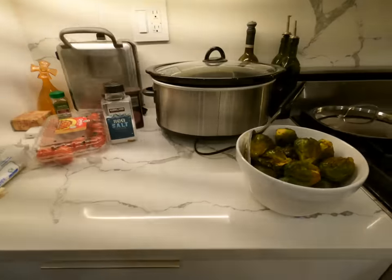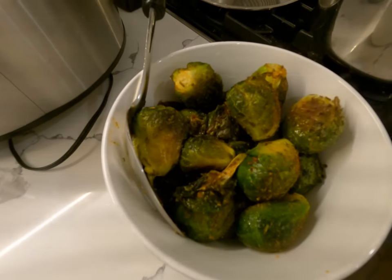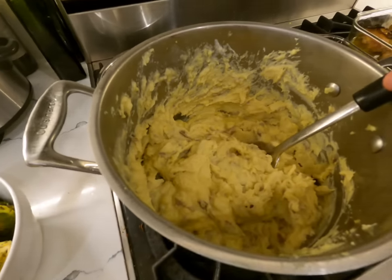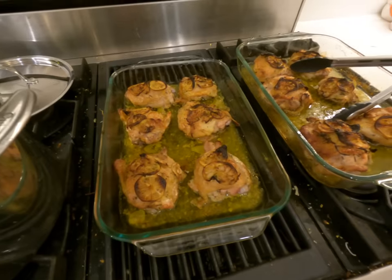Hi guys, welcome to Friday evening. We are having my mom's rosemary lemon chicken, Brussels sprouts, and mashed potatoes. So here are the Brussels sprouts. Someone on a grocery haul said those are mini cabbages. Yes, they do look like mini cabbages. Isn't it funny how big they are? And then this is the garlic mashed potatoes. Looks yummy. And rosemary lemon chicken.